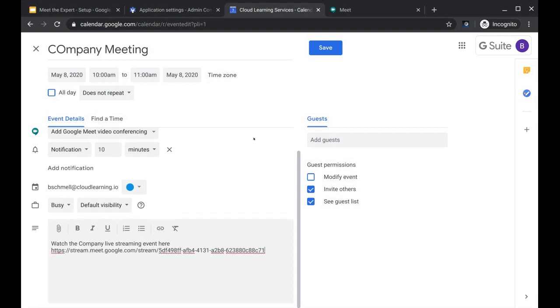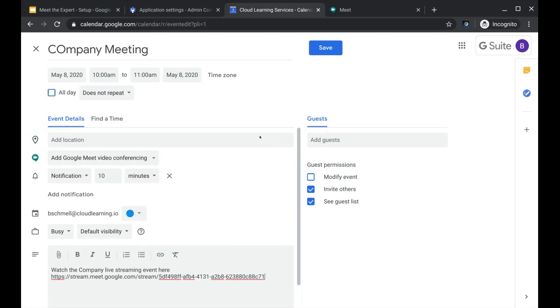So we're not going to actually have everyone in the company participate in the other event. They're going to be participating in what we call the view-only event. And I may even want to highlight that here so people will see that. So I do not want to add this as a Google Meet event because what they're going to be doing is they're going to be clicking on this link. You could also send it out as an email, the link to the live streaming event for tomorrow. You could also post it on your internal websites.